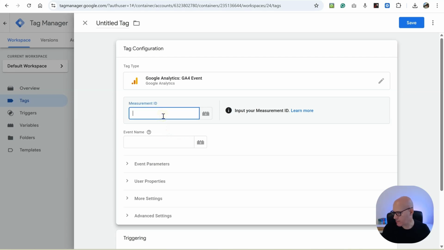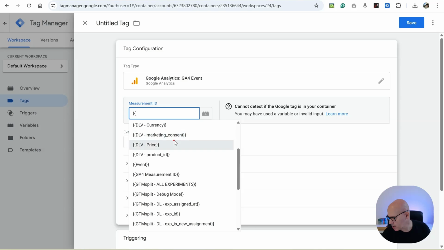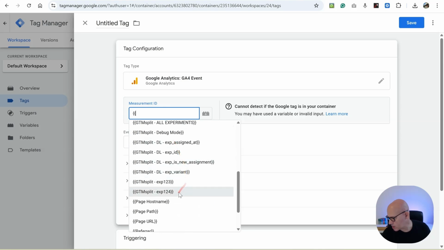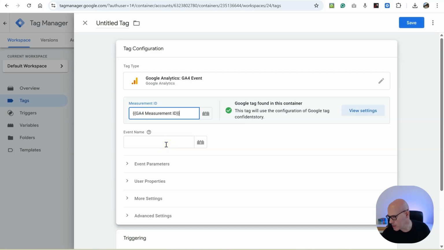Here, you have to pick your Google Analytics 4 Measurement ID. Now, I have a variable for that, so curly bracket, it will show you the list of your variables. My variable is here, GA4 Measurement ID. So I select this.